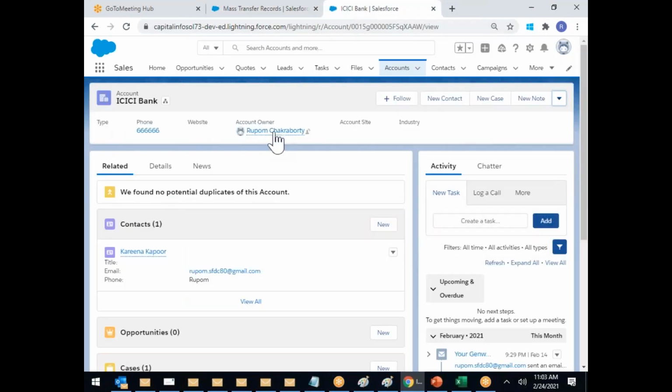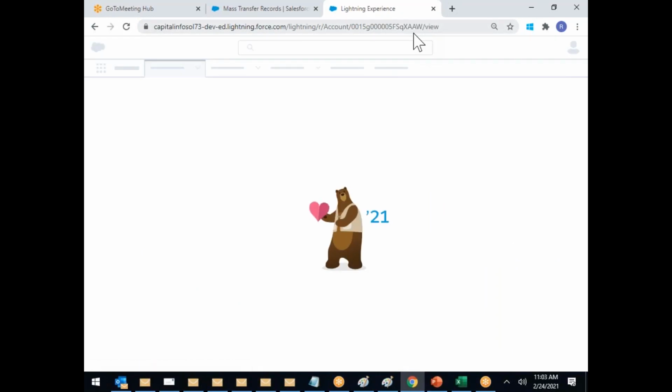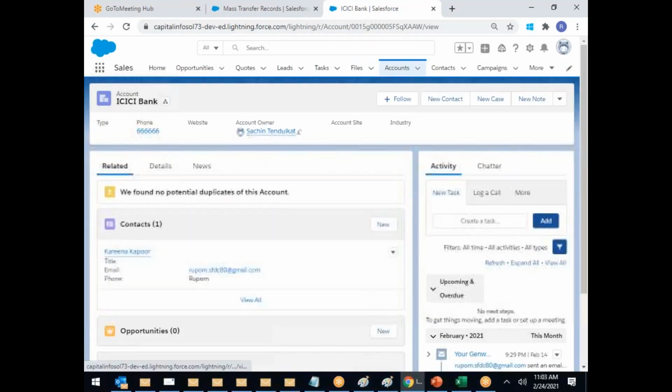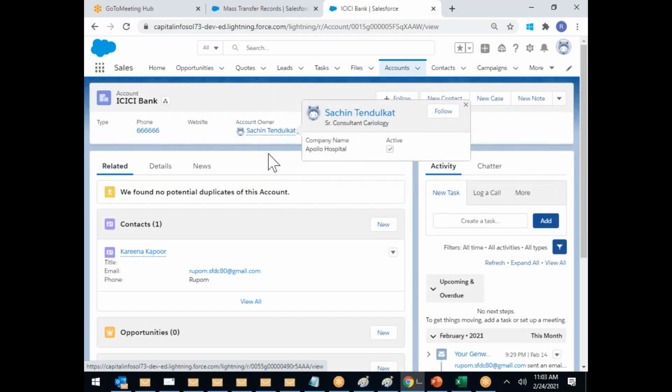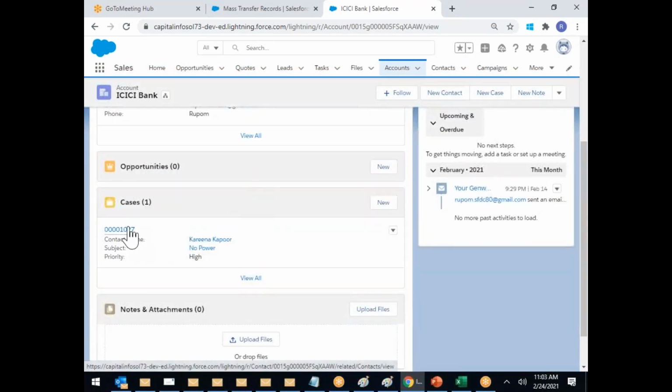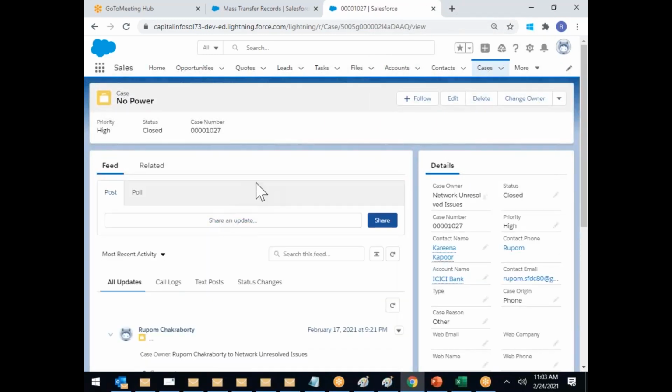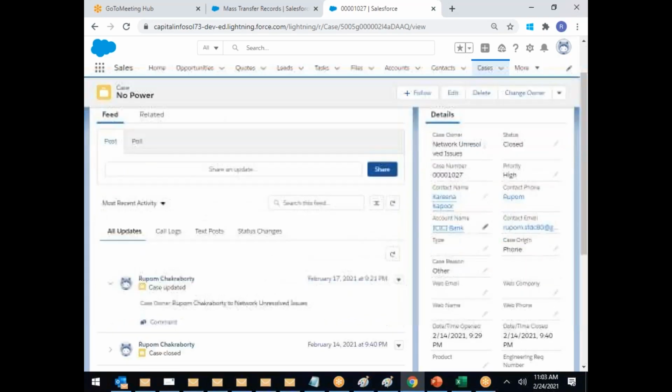Next time when you come to ICICI Bank, this account owner will be no more Rupam. See, it will change to Sachin now. Account owner is now Sachin Tendulkar. No more Rupam. Let's go to the case. I open the case. Because it is assigned to the queue, it didn't get changed.